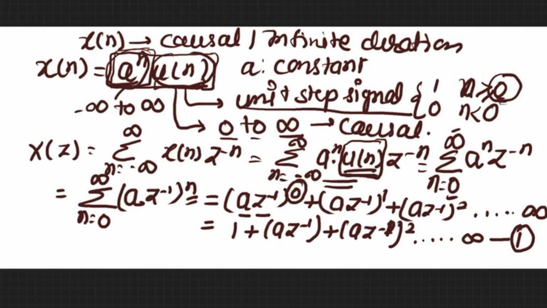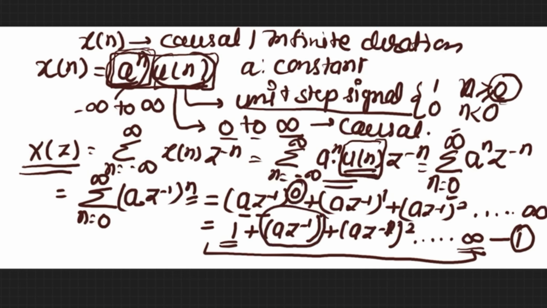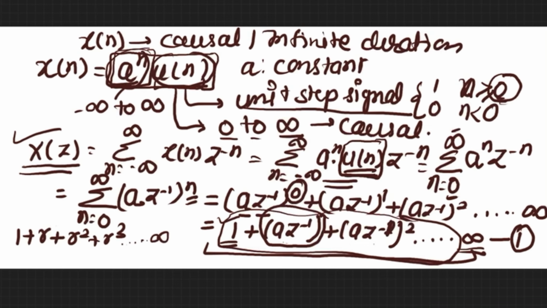Now we are getting a series for X(z) which starts from 1 and reaches up to infinity. So how to get the answer for this series? As you can see, the common ratio, the ratio with which we multiply the next number, is a z inverse. We are multiplying the previous term with a z inverse to get the next term. So this kind of series is basically a GP. In GP, the form of summation that we get is 1 plus r plus r squared plus r cube. If it is an infinite GP, then the terms will reach towards infinity. So we are getting one infinite GP for the result of X(z). Now how to find the answer?